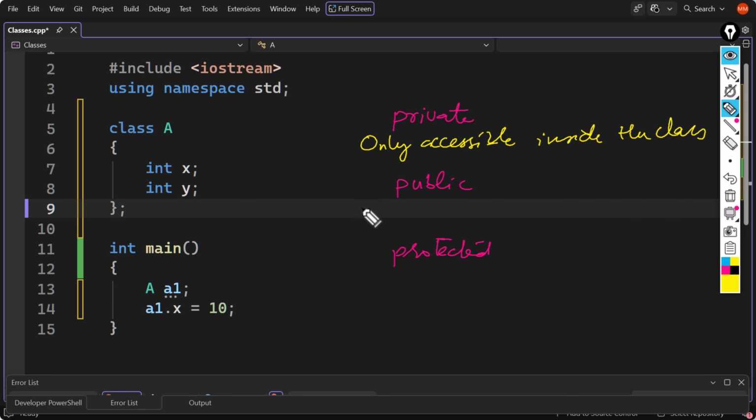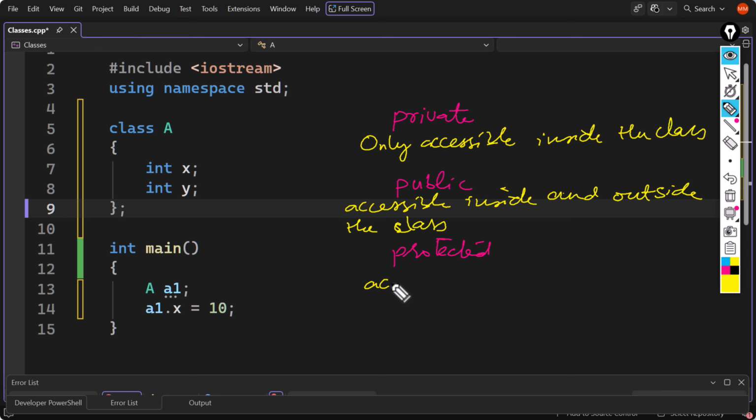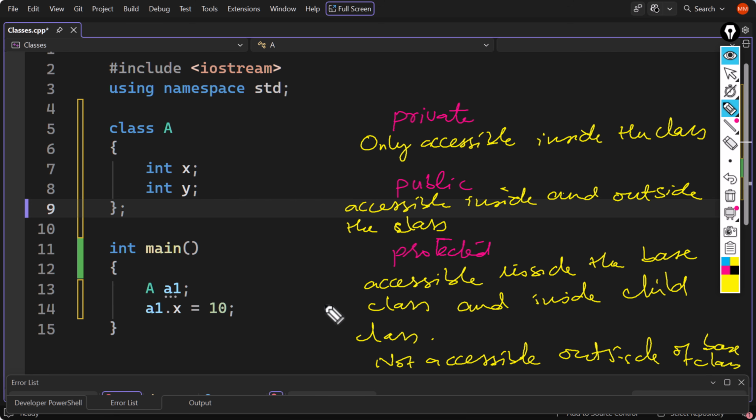A public data member is accessible inside the class and outside the class as well. A protected data member is accessible inside the base class and inside child classes and not accessible outside of the base class. What are base and child classes? I will explain it in my later lectures.